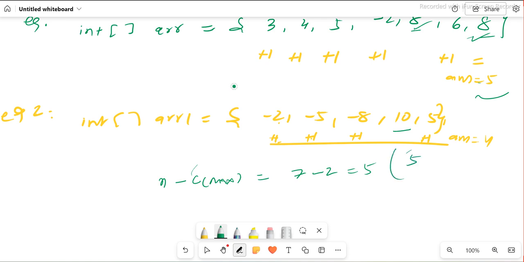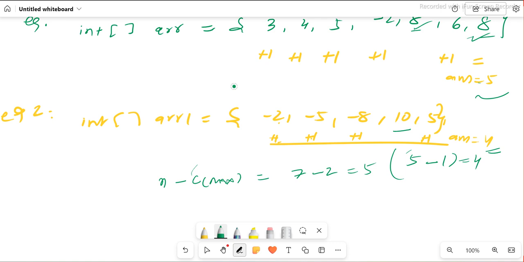So total elements are 5 minus, I just want to see which one is not participating. So the highest element is not participating, and what is the count of this maximum element? So for 10, how many counts are there? Only one count is there, right? In that case, I will just say 1 and the answer is 4. And this is the perfect solution, this is exactly what we want.